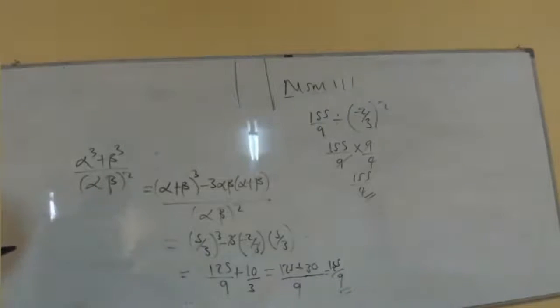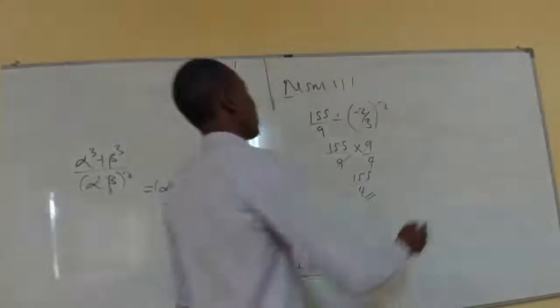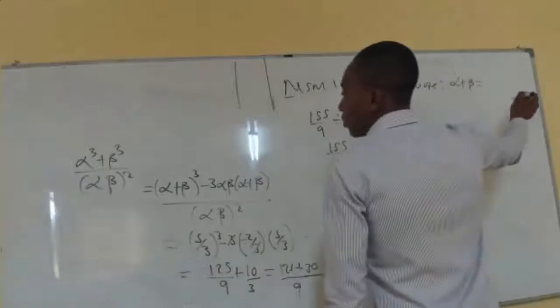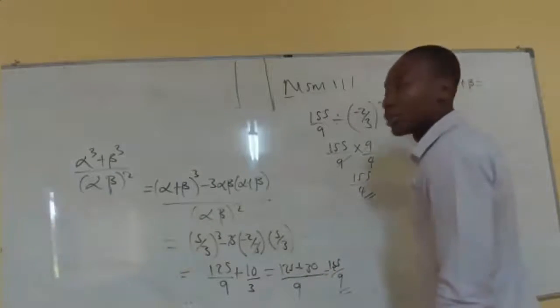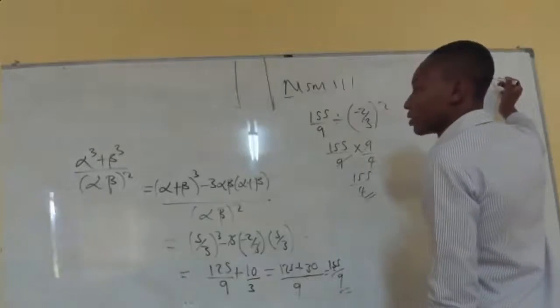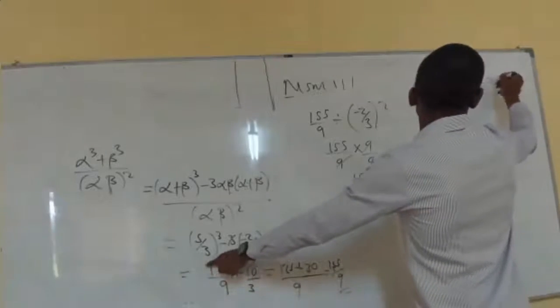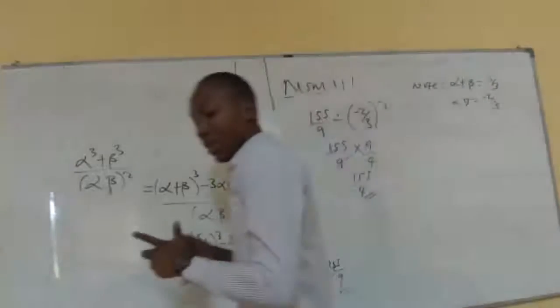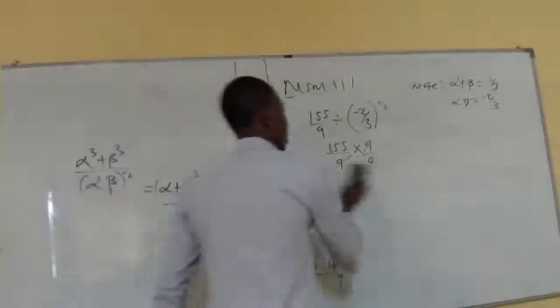Okay, so the equation whose roots are alpha squared and beta squared is in the form, let's see. The equation whose roots are alpha squared and beta squared. Okay, so before we even write that, let's note this. We found out the sum of the roots from the equation that we have. The sum of the roots was found as 5 over 3. Product of roots was found as negative 2 over 3. So I'm going to use them in order for me to find what we're looking for.